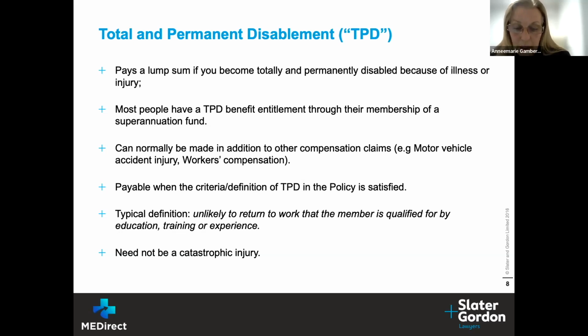Education, training, or experience is the vocational and educational background that the claimant has had to the date of claim, or, again, depending on the definition, to the date of assessment of the claim. And often, because Australian Super is the largest superannuation fund, it has a really tight, really harsh definition. It actually includes in its definition that it will consider education, training, or experience which the person can do with retraining or rehabilitation. So it's very hard to satisfy that.